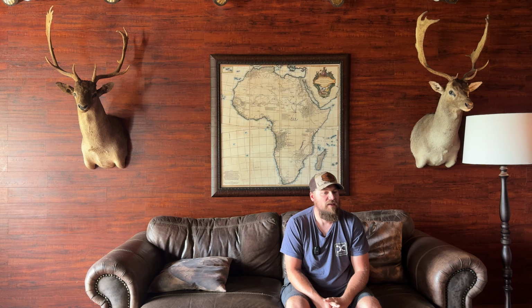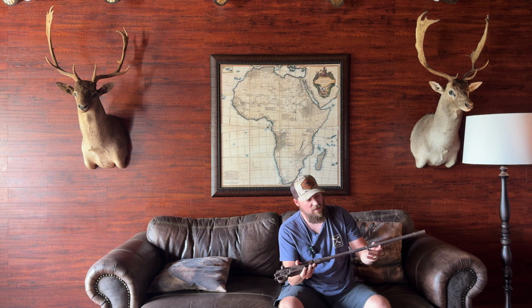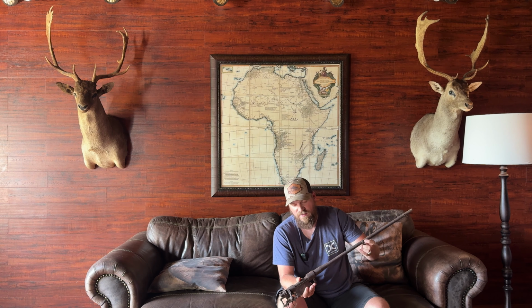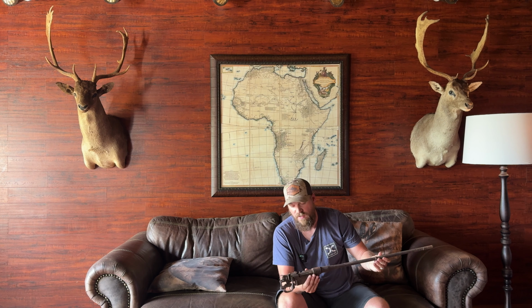One thing that was also hard with the fire was that a lot of our rifles burnt. This is one of them. This was an 8x68 original Mauser. And this was one of the most amazing guns I ever owned. I mean, this thing would shoot lights out. If I picked this gun up, I knew that when I pull the trigger, the animal on the other end is dead. It was an extension of me. It was the gun I trusted with everything. I never had a second of doubt with this rifle.